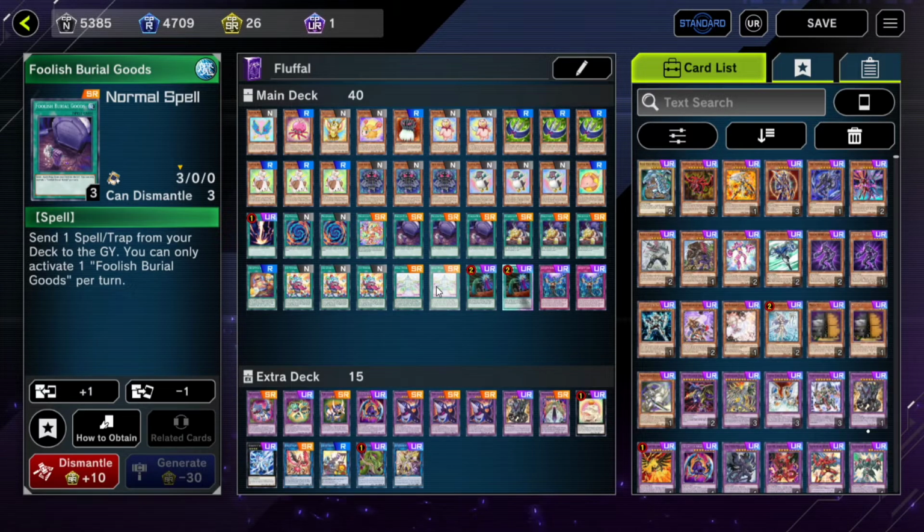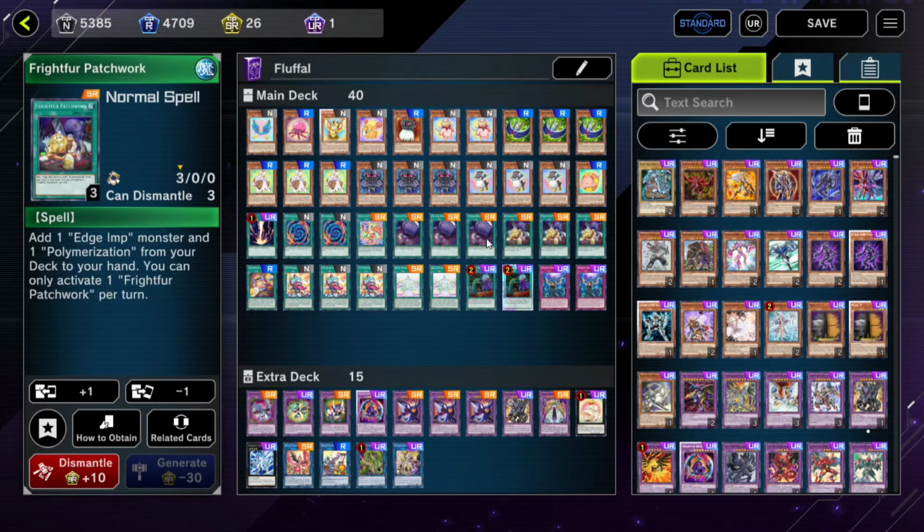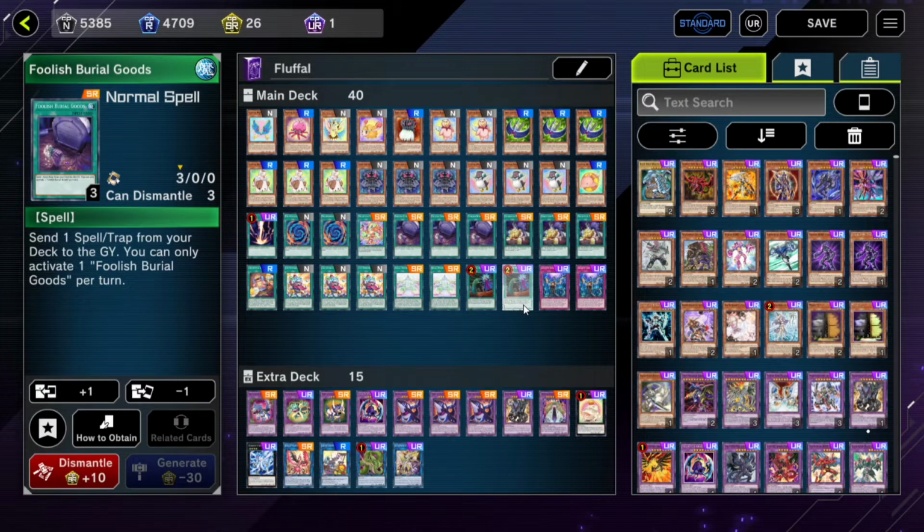Next up, we play 3 Foolish Burial Goods. Send 1 spell or trap from your deck to the graveyard. You can only activate 1 Foolish Burial Goods per turn. This sends Toy Vendor. Honestly, that's really all you're going to be sending. That's what I usually send with Foolish Burial Goods. So it's a great start to your plays, a great extender if you need it. Amazing card. We played at 3.